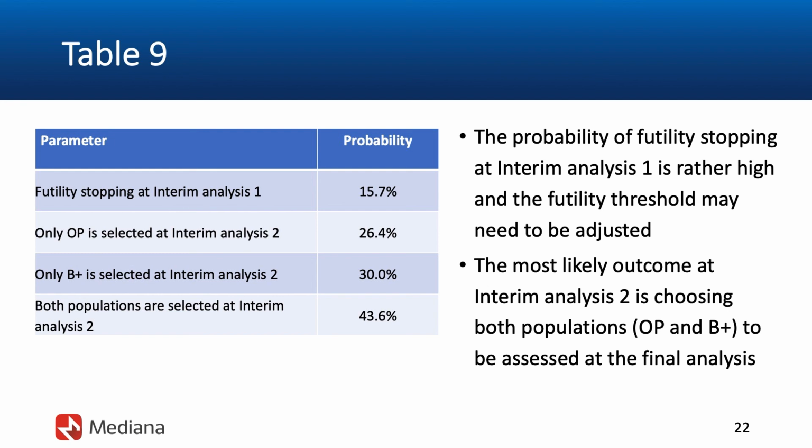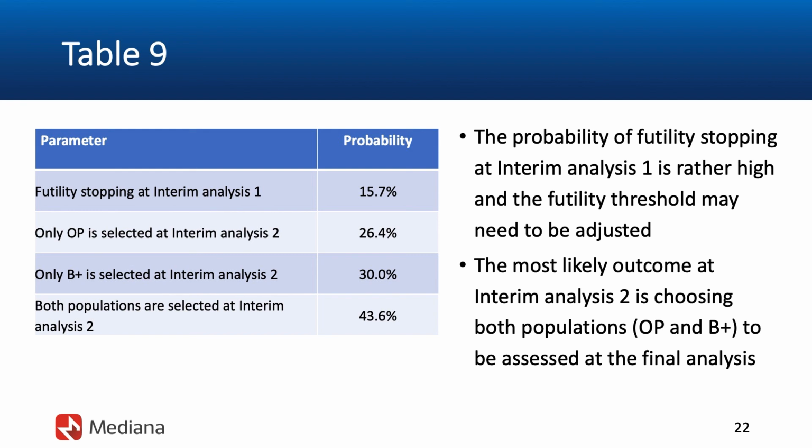When we look at the efficacy data, PFS data at the second interim, the predefined rules based on the influence and interaction conditions will be applied to identify the most meaningful hypotheses, one or potentially two hypotheses that will be tested at the final analysis. And this table shows us that most of the time, almost 44% of the time, both hypotheses of no effect in the overall population and the biomarker positive subset will be selected.